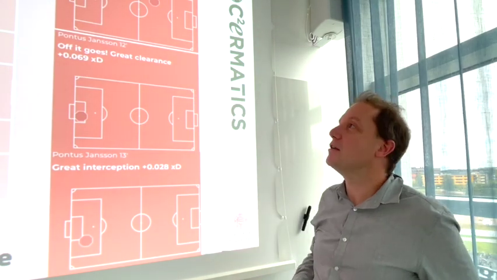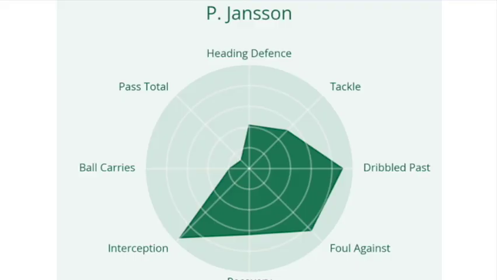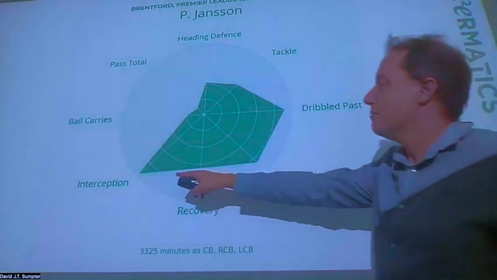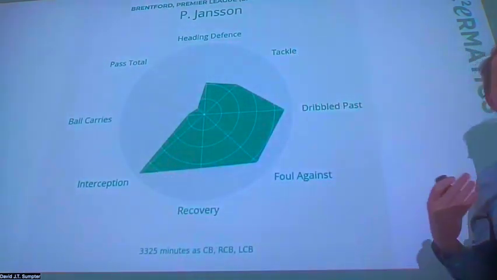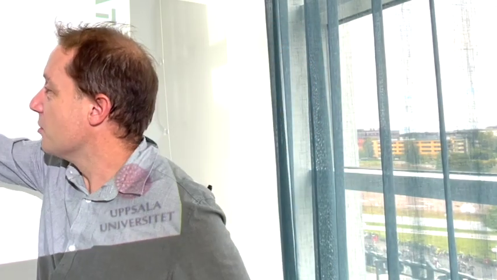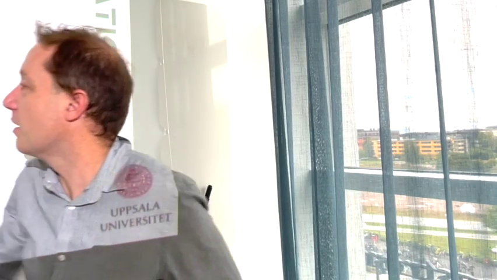And we can give expected defense points during the match. This is for a particular match, Brentford versus Tottenham. And then we can also make a radar for him. I think this is quite interesting because an interception is always going to be a positive defensive stat. Even if tackles aren't the most important, making lots of interceptions is very important. Not being dribbled past, which is shown here. We always put good things on the outside of the radar, is another very positive property, and recovery is also a very positive property.